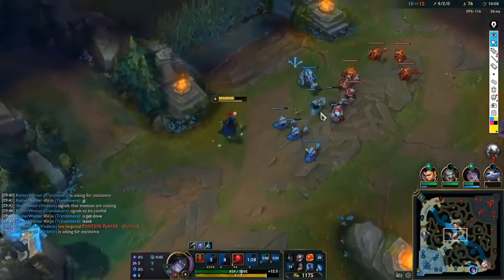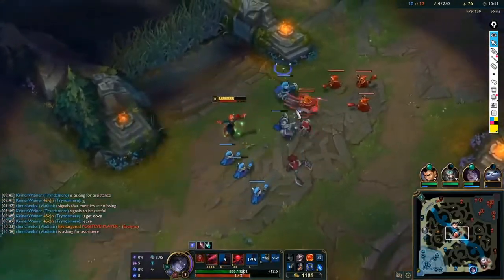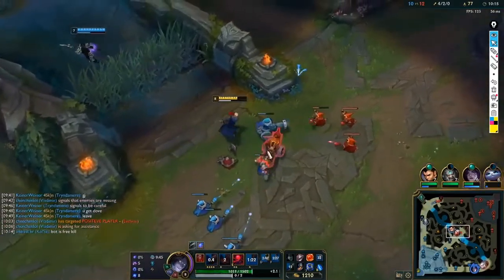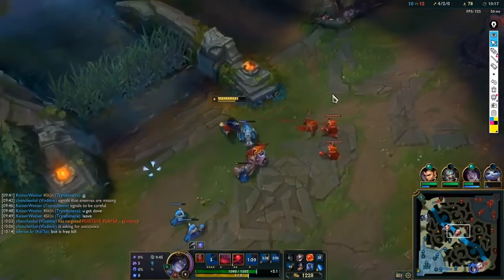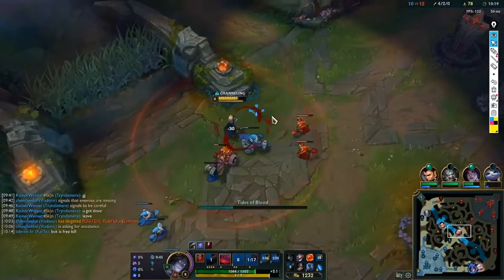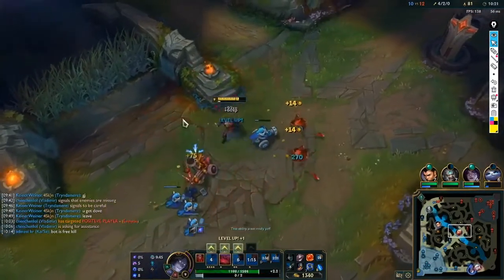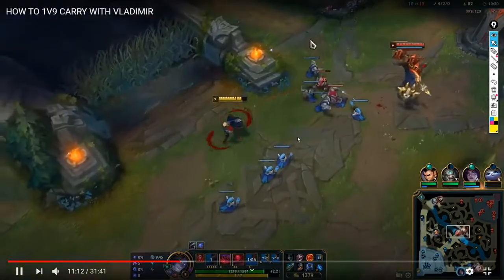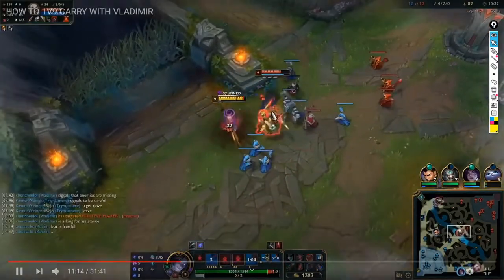So I'm pinging assistance because I know Evelyn could be literally wrapping around again. So I want Xin Zhao to help me just pretty much hover near me in case Evelyn comes back. After getting a solo kill, you almost always want to hard shove and then look for a reset. As you can see here, looking for the hard shove.